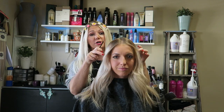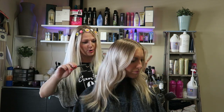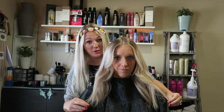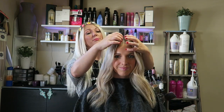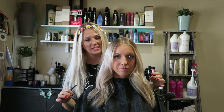All I'm going to do, you guys, is go in here around her crown section, and I'm going to just focus on the crown section only, because back here we really don't need too much action because her hair has just blended out perfect. Right now, Whitney is happy with the tone of her blonde. She has a little bit of some low lights going throughout, and she has a really beautiful blonde color going on. So really the biggest thing that I want to show you guys is how you can actually go in and put a little bit of some highlights just to disconnect any harsh lines whatsoever.